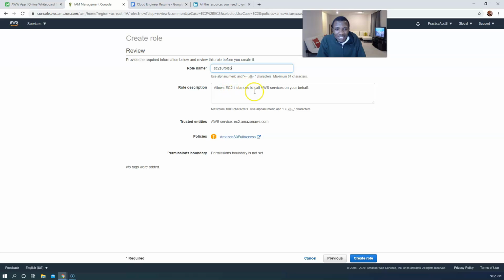Okay, all right. Allow this instance to call S3. You don't have to put anything here, but let's just say call S3 on your behalf. Doesn't matter. We can also paste the same thing from the role name. It doesn't matter. Okay, so we're getting this policy. Let's go ahead and create role.